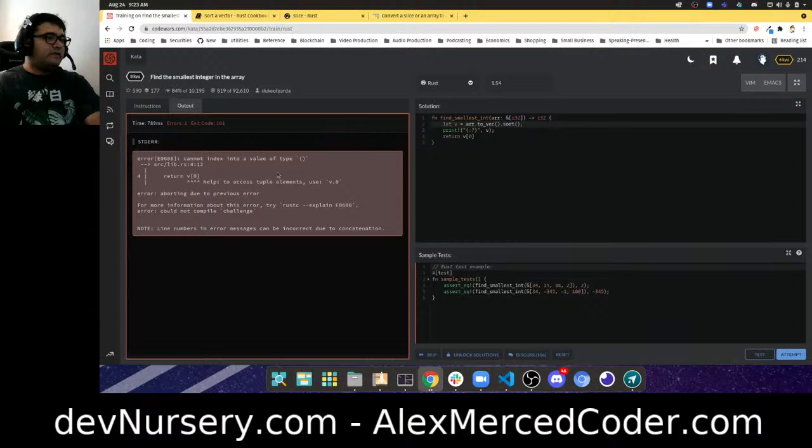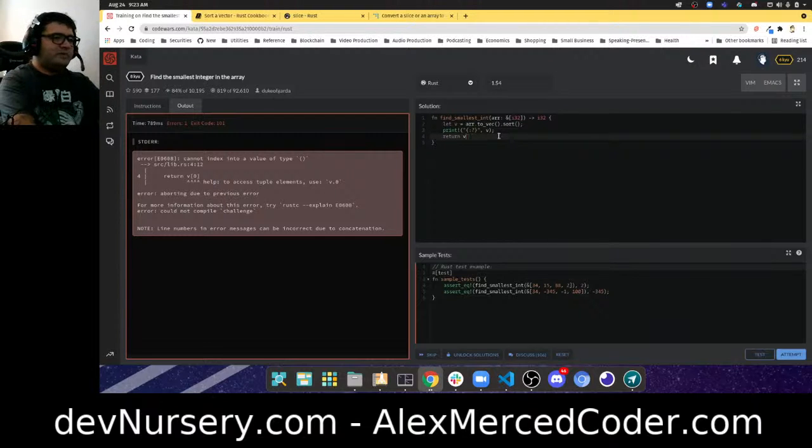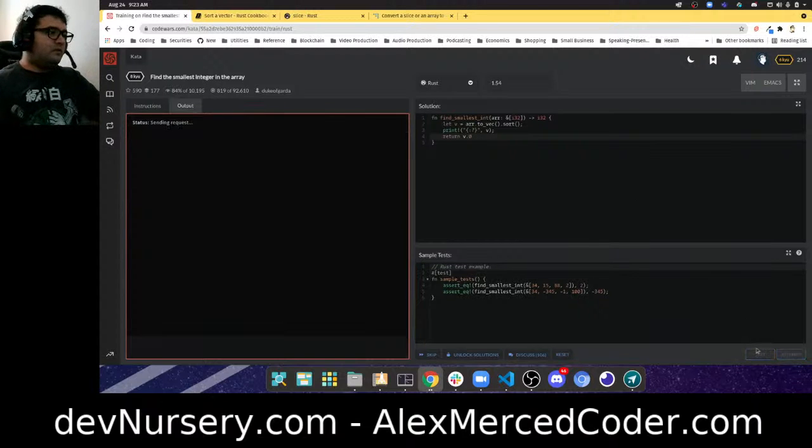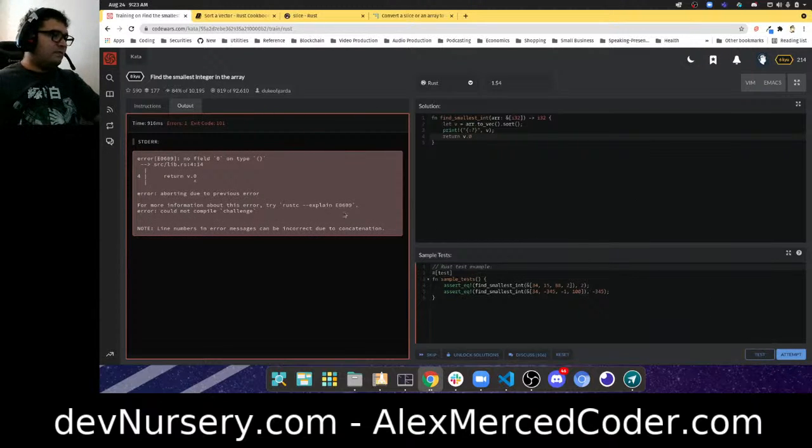Cannot index into a value of type. So is that what it wants me to do? v.0. Let's try that. Okay, for more information, oh, I'm just going to say return 1.